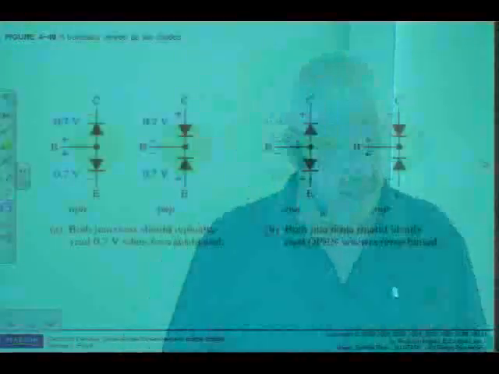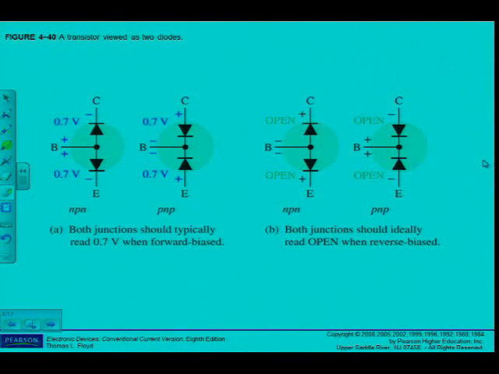Okay, of course, if I suspect the transistor to be faulty, I have to be able to test the transistor. To be able to test the transistor, we will use a digital multimeter. The digital multimeter we also used to test the diode PN junction. As we already know, a transistor is actually 2 PN junctions. So depending on whether it is an NPN or a PNP transistor, I have to know how I will forward bias or reverse bias these junctions.